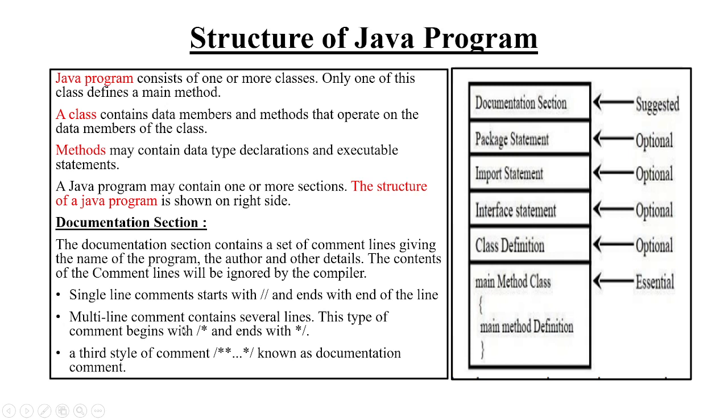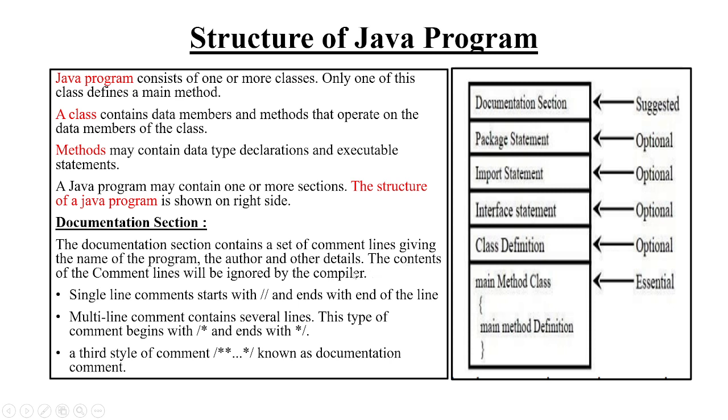If you want to comment about the program in more than one line, that is several lines, those several lines should be embedded between these two delimiters, that is slash asterisk, and ending with asterisk slash. And if you want to go for a documentation comment, this is the pattern that we are going to use. Now, what are you going to keep in those comment lines? Generally, in the comment lines, we are going to talk about the name of the program, author, and other details.